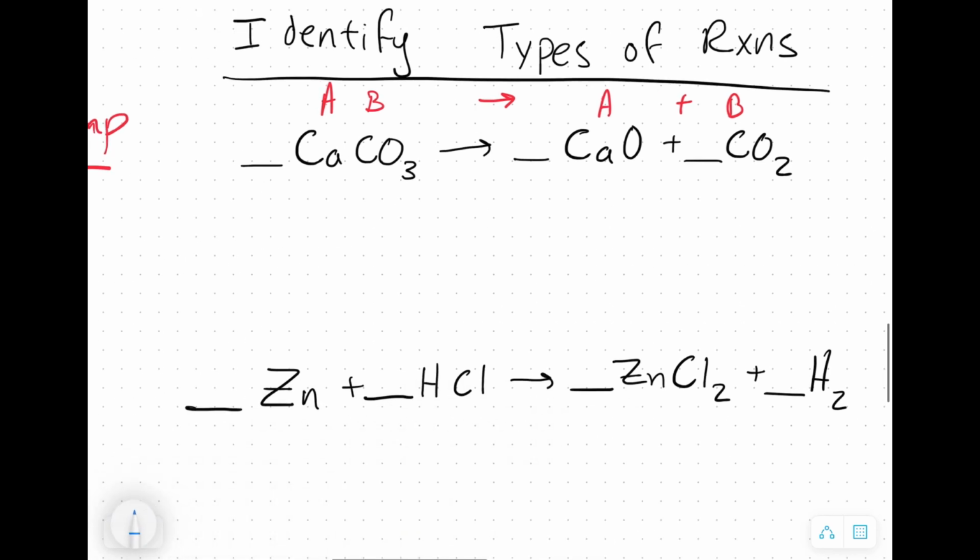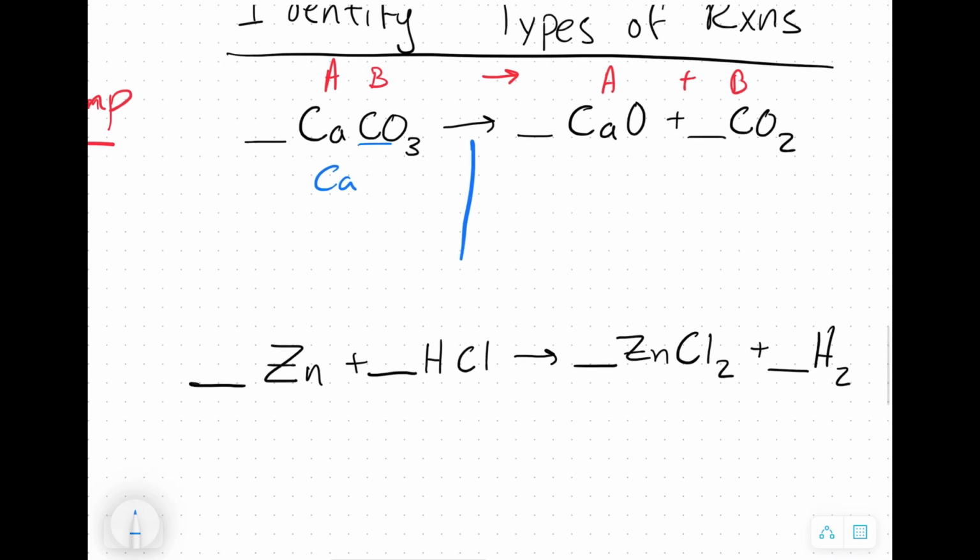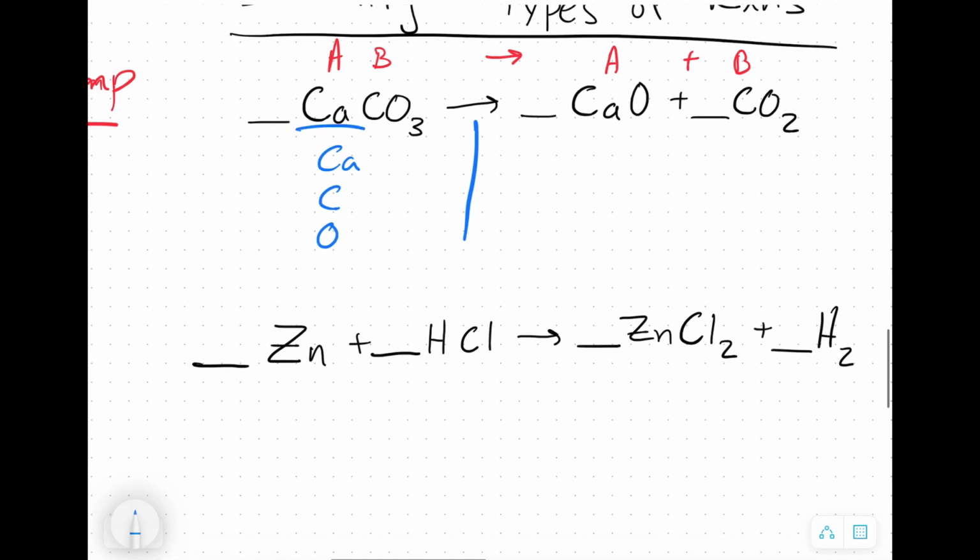In general, what I recommend people do when you're first starting out is to set up a little table for yourself. So over here on my reactant side, my left side, I have Ca, calcium. I have a C, so I have carbon, and then I have this oxygen group, so I'm going to put O. And I'm just going to write down how many I have. So I have just one calcium. I just have one carbon. And then I have this subscript 3 that tells me I have 3 oxygens.